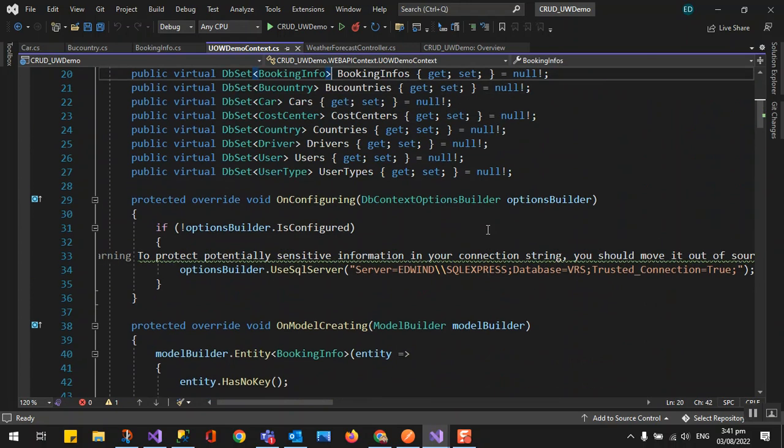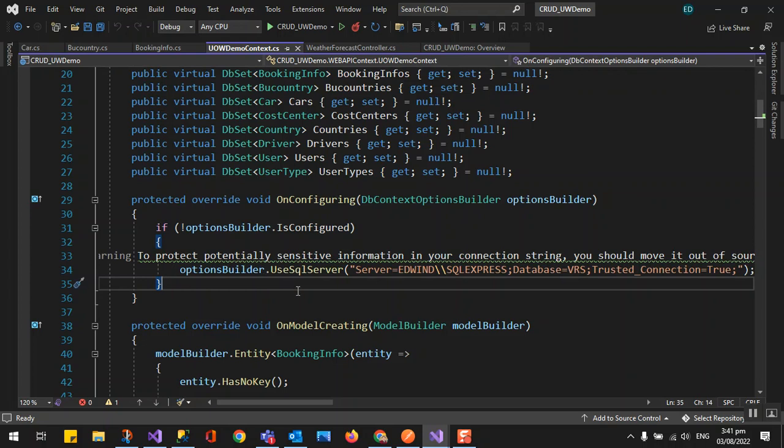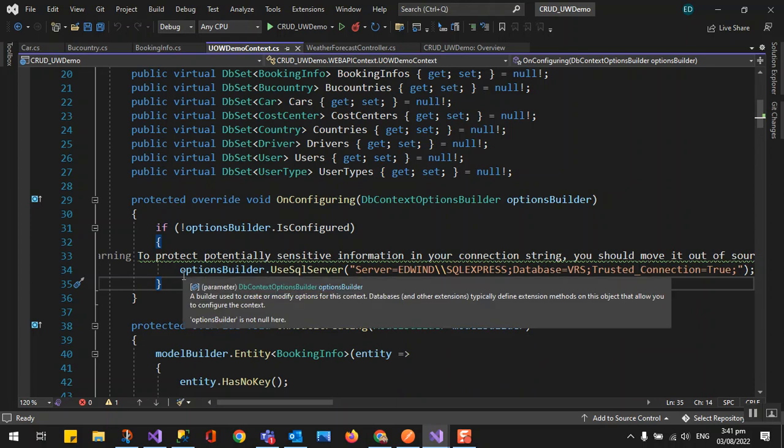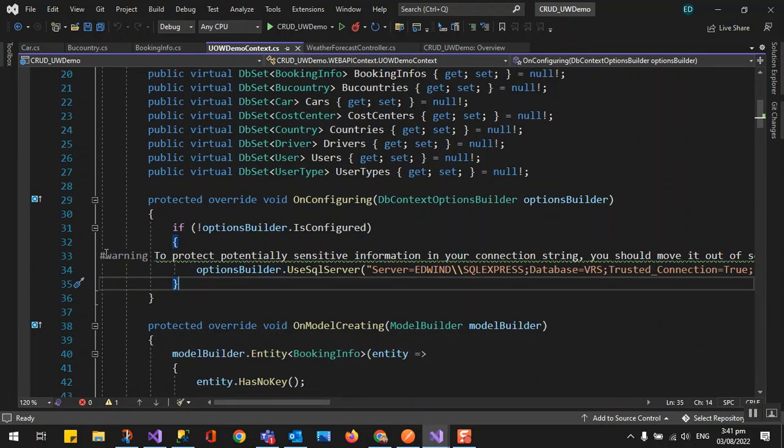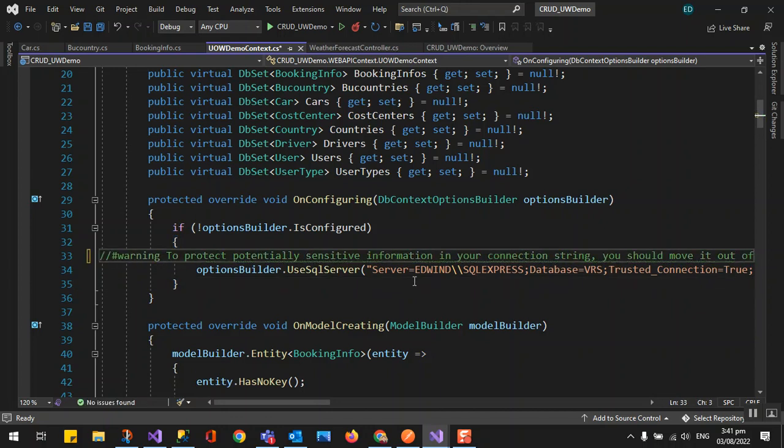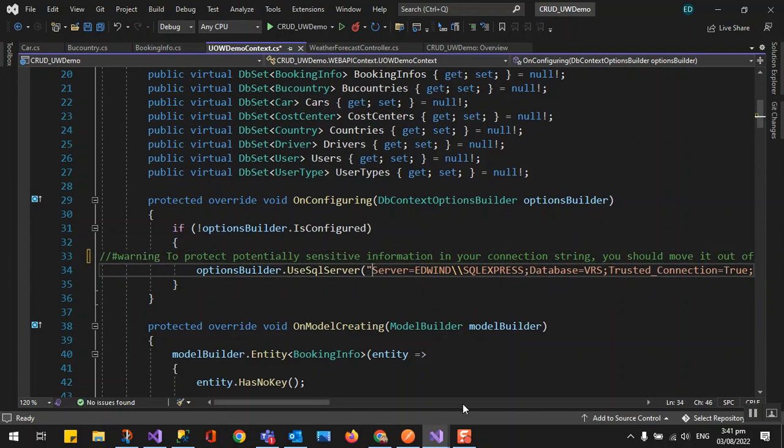We don't want to put our connection string here, so this OnConfiguring we will remove, or we can just use this one but remove this part. We will put it in our config for hidden secrets.